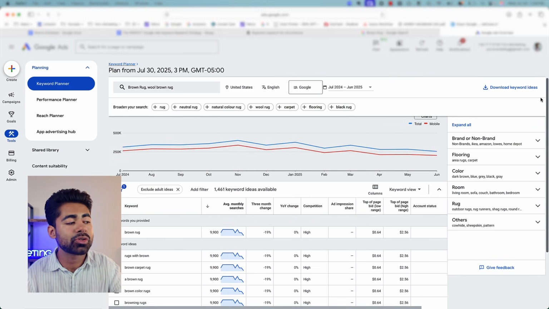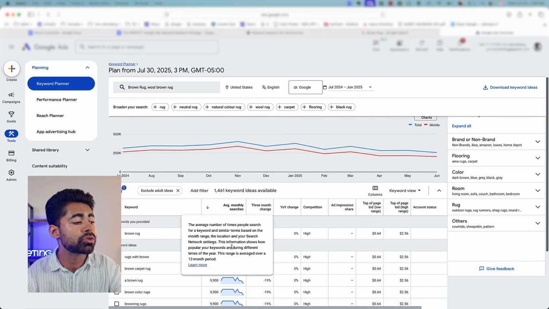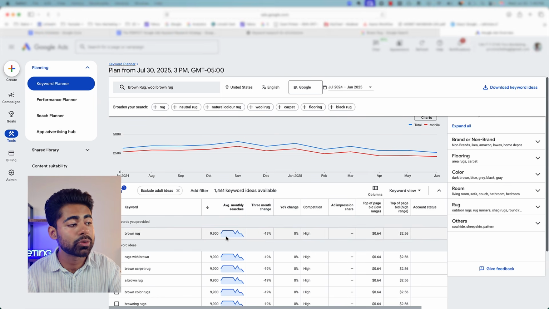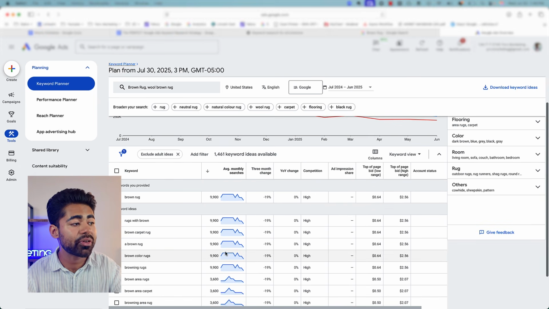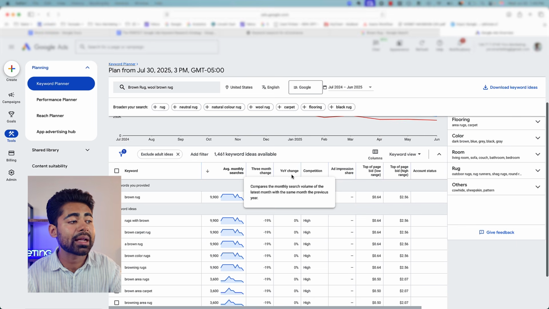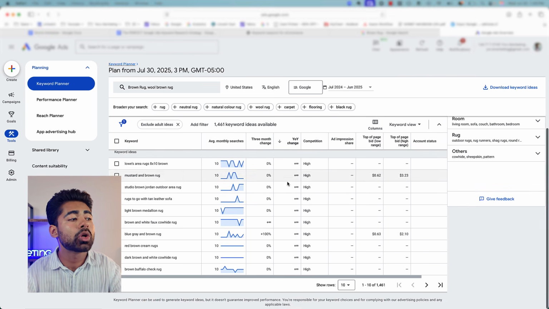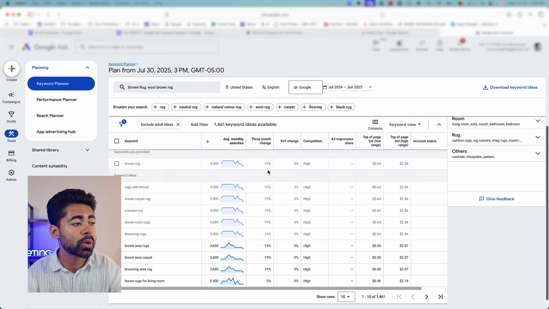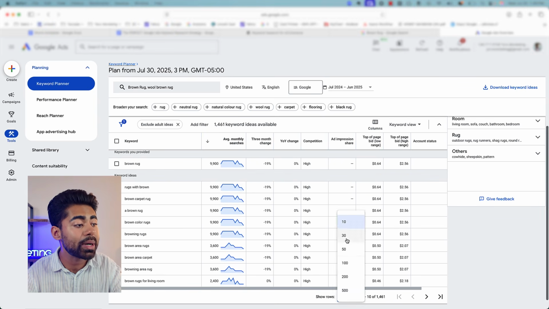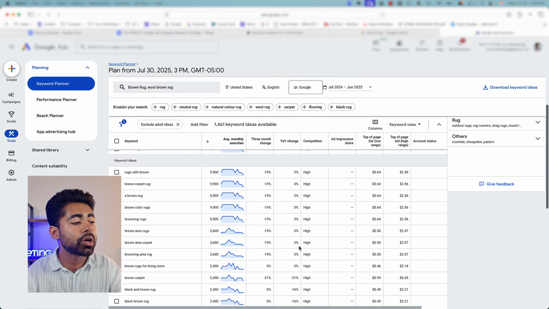But the first thing I like to do in terms of keyword research for what I'm trying to basically rank for is I rank it by the most searches to the least searches. Of course, I want the keywords with the most search volume. But second, after that, I like to rank it and look at the year-over-year change. This is something most brand owners don't even know about, but you want to be looking at those specific keywords which have high monthly search volume but are increasing year-over-year.